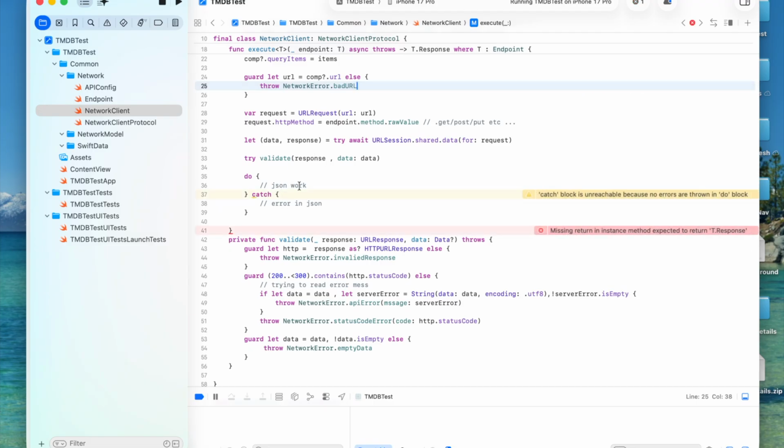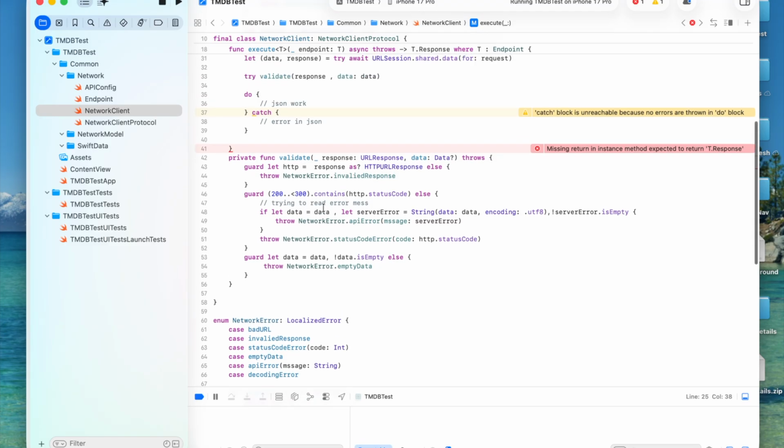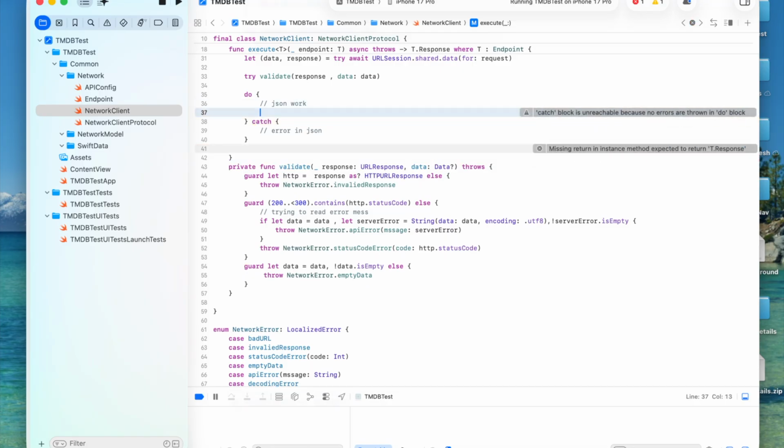Okay, now missing return. Not a problem. Missing return, that we will take care of after parsing the JSON. Here we will parse our JSON now.